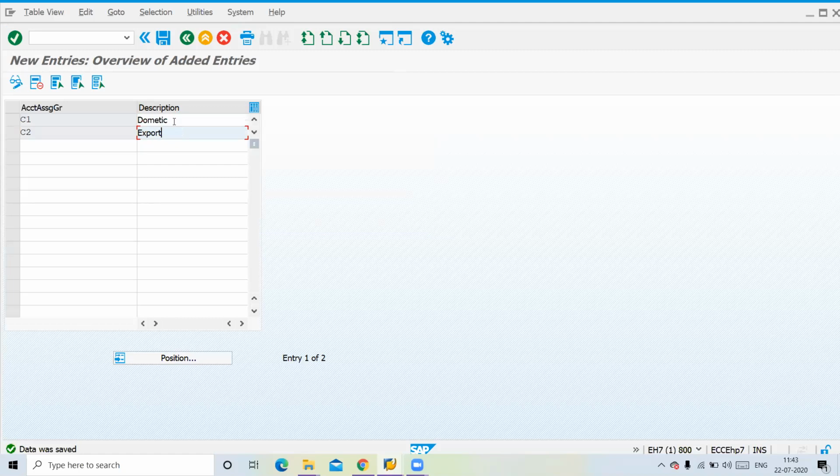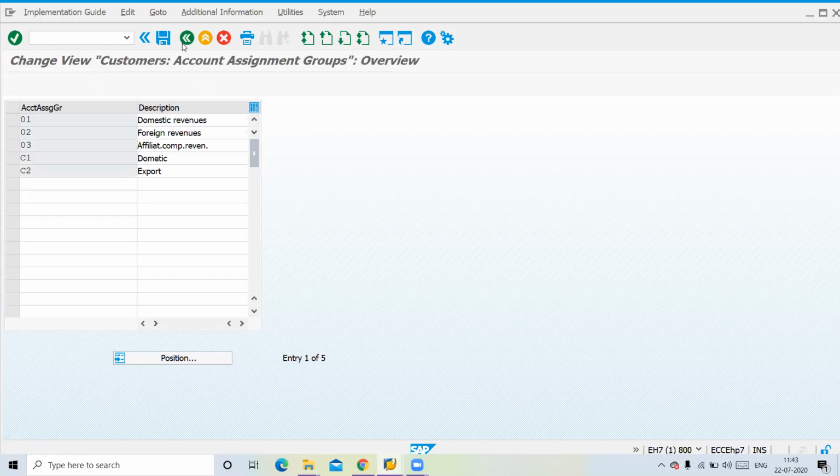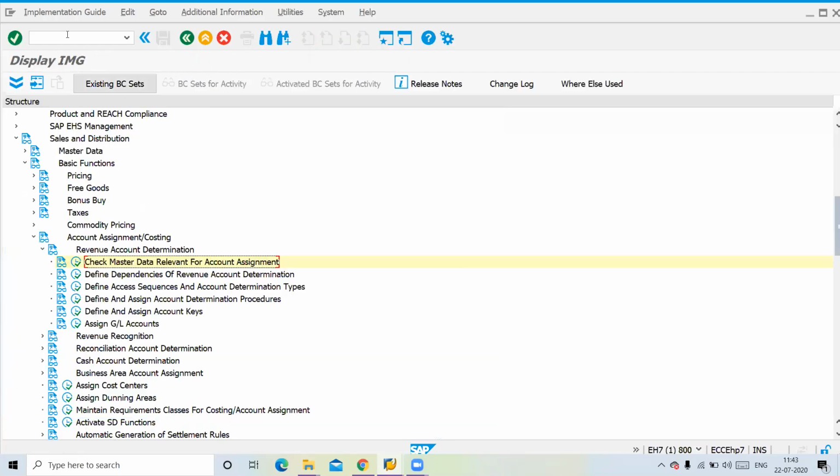But if any requirement insists at your customer side, you can do a separate account assignment group for your customer, and group your values posting to finance as separate groups within the customer base you have for your company. So let's check where we can assign this one.